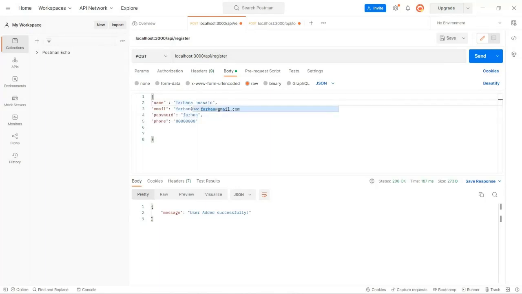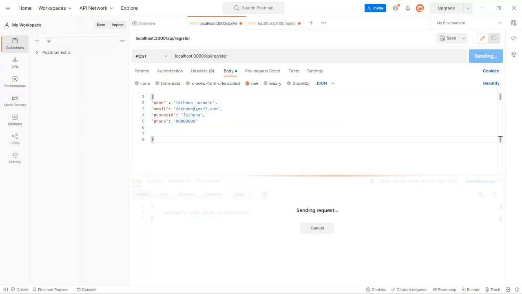If I use the name here, with just a little change in the Gmail, and a password, and now I try to register a user, it says an error occurred.